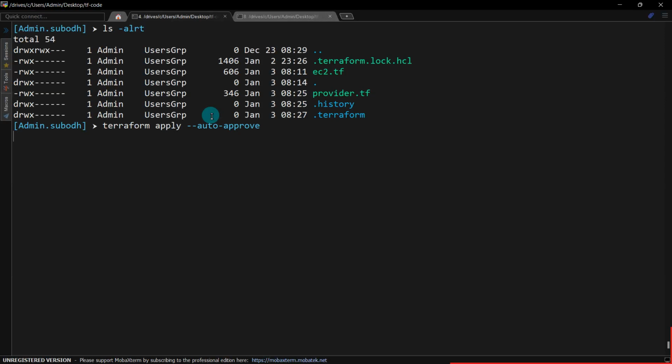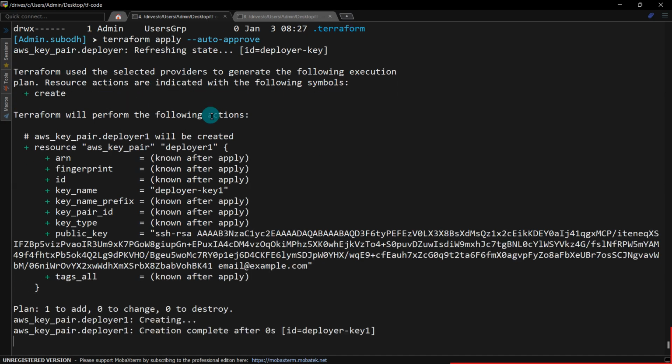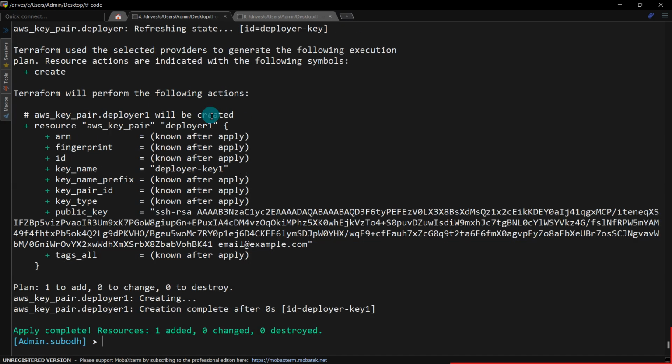This is not going to generate a state file, it is just going to modify the state file, because the state file is already present within this S3 backend and this is just going to update it.